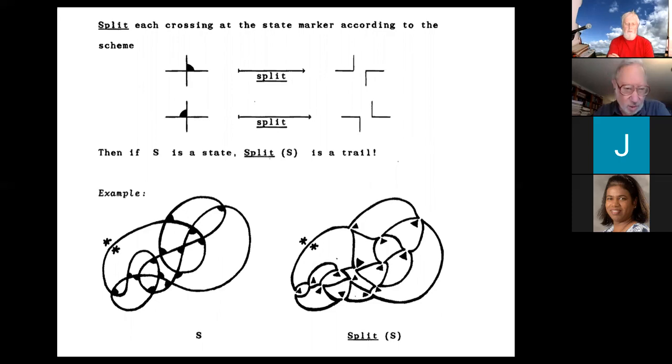I once encountered a puzzle book which gave this as a puzzle. You have a roadway system like a knot diagram, and you are supposed to go through every partial road in the system once and never go through an intersection. You always turn at an intersection. And this articulation of these states solves that problem completely. You can enumerate all of them this way.